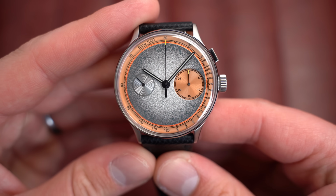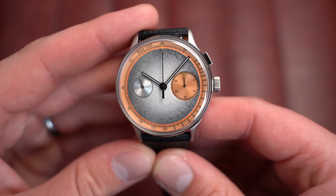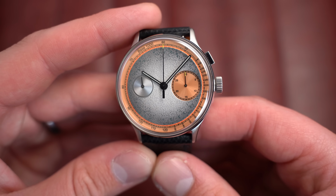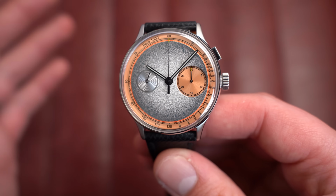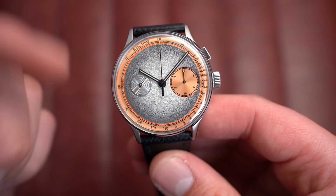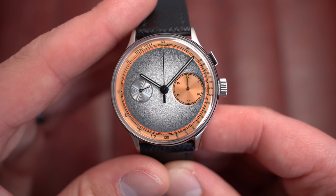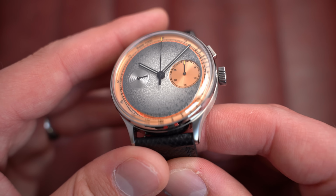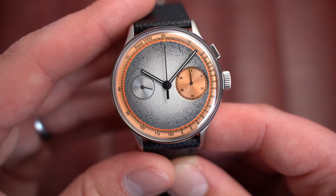Now, for a Series 3 Studio Underdog Smoked Salmon, this model right here was exclusive to previous buyers of Studio Underdog only, and for a very short window, I believe only 1 hour or 3 hours, I can't remember off the top of my head, but it was incredibly short. And then the normal Series 3 Salmon was open to everyone else, where it had all the usual text on the dial, as you can see, whereas this one is completely sterile, leaving just that smoked salmon dial, or salmon dial in general, which is absolutely wonderful.